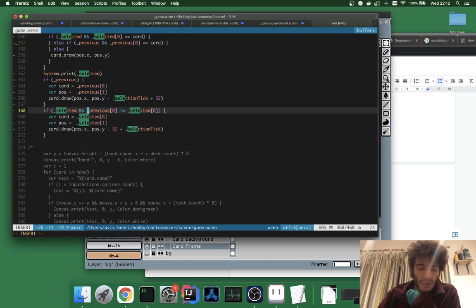What's the issue? Well, there's many issues, but yeah. I don't want to draw this twice if somehow they're the same.